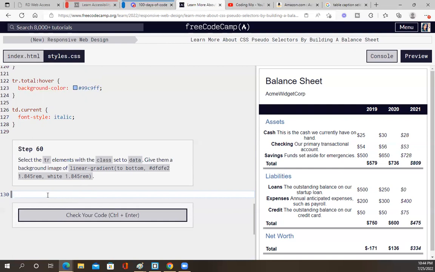All right, select the TR elements with the class set to data.